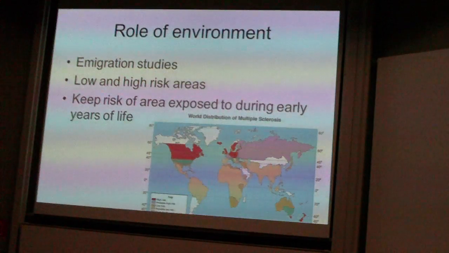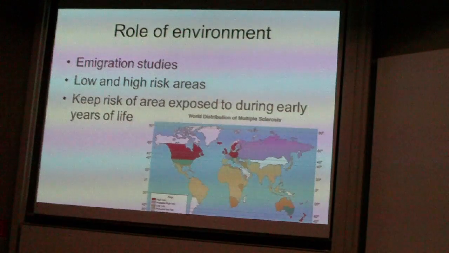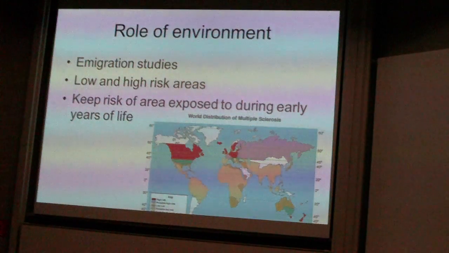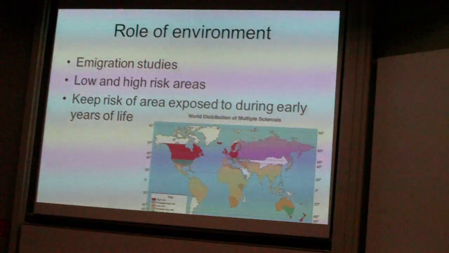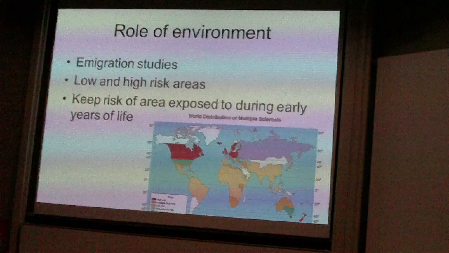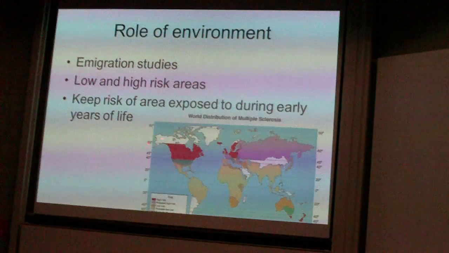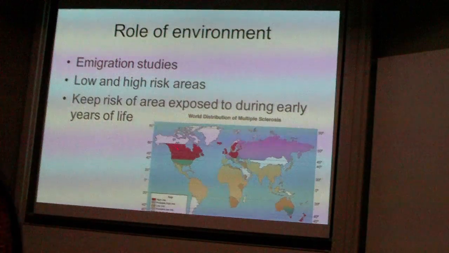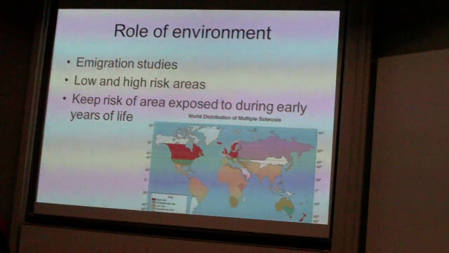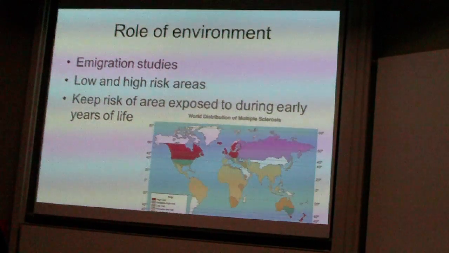Also in this disease, we are still trying to figure out what is the role of genes, what is the role of environment. And here also immigration studies have been performed to try to understand the role of the environment, because MS is one of those diseases that is more frequent in the Western population. So you see the risk of developing MS is pretty high in the northern parts of America and also northern parts of Europe. In other regions, for instance in Africa, Asia, MS is much less seen.